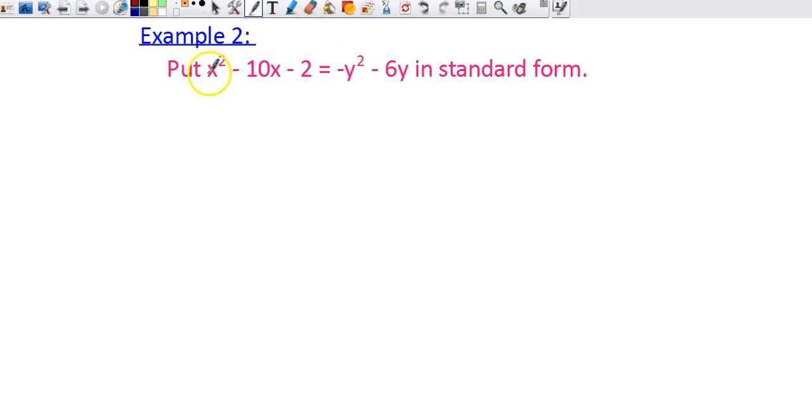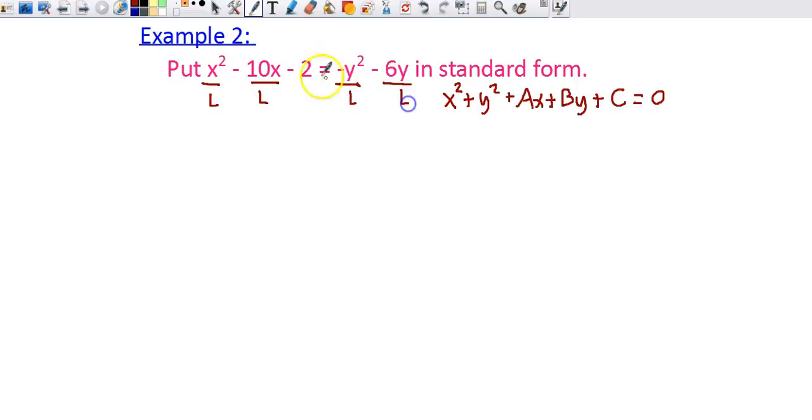All right, so the goal here is, again, another equation that is not in the general form. If you remember, the general form was x squared plus y squared plus ax plus by plus c equals 0. We don't need to get it in that form, but we do want to make sure that all the x's and the y's are on the left side of the equation, like of the equal sign, and the numbers are on the right side.